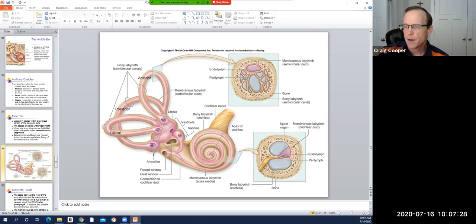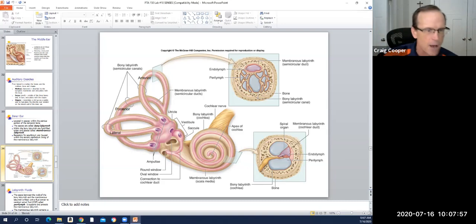When we look at the posterior, I believe it's the one that is more about frontal plane motion. So if I'm doing a cartwheel and I'm spinning that way, that's going to pick up that type of motion. And then the lateral canal is more in that transverse plane. So if I'm spinning around like that, that's going to be more of that particular one. So each of those three, what we call semicircular canals, senses rotational motion in a particular plane.